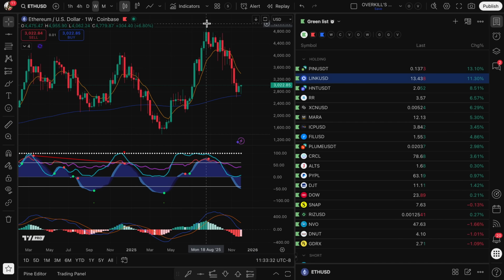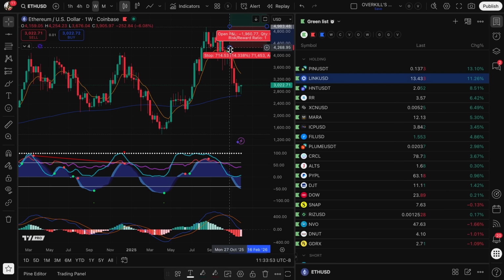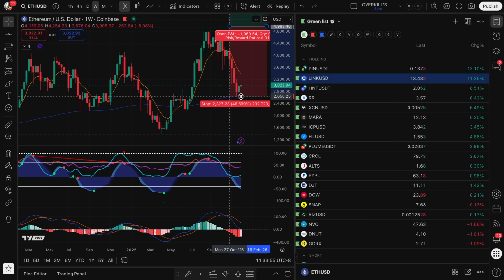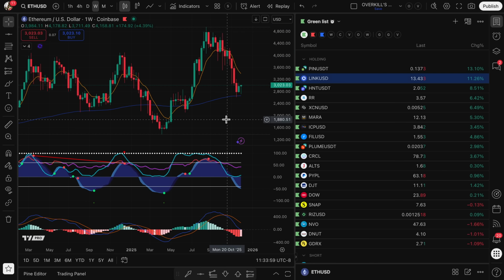Okay. I don't know why people are opening up shorts right now on crypto because we've already dropped 50%. You guys understand that? People want to buy up here, and they want to be selling down here. If you're shorting, that means you're selling, right? You're betting that it's going to keep going down. It's already gone down. The place you should have shorted was right here on August 25th, back there at $4,800. Big drop. Ethereum has pulled back now from 5,000 all the way down here. Look at that, a 46, 47% drop.